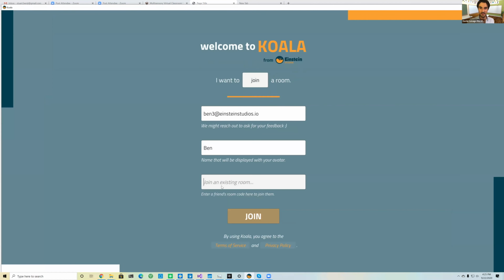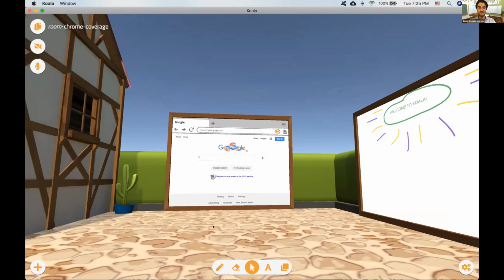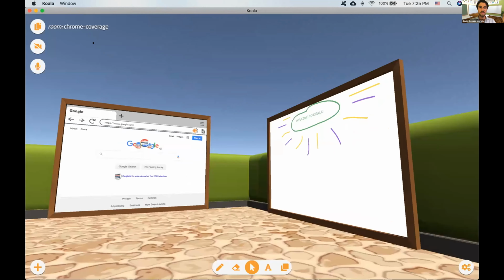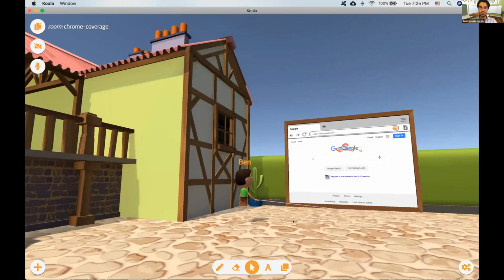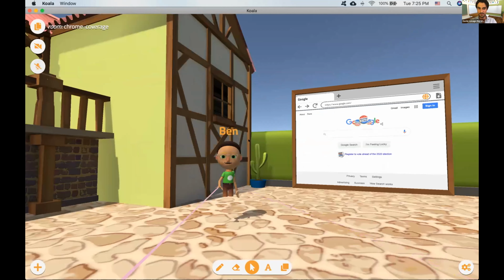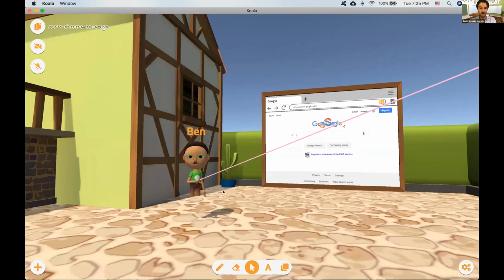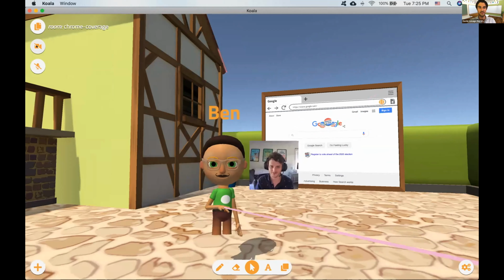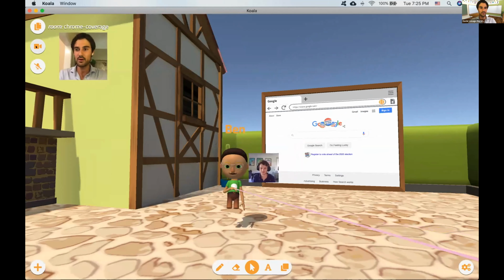All right. And now let me show you. Here I'm sharing my screen as the teacher again. And as soon as Ben, as the student, enters this room code, you'll see this notification at the top right that says Ben joined. And there is Ben joining the virtual classroom. Hey, Ben. Hey. So here I'm seeing his avatar. And we can ask him to turn on his video. We can do the same by just clicking on this camera icon at the top left.